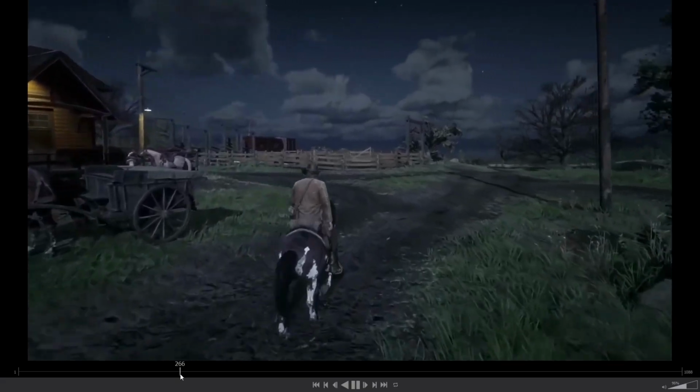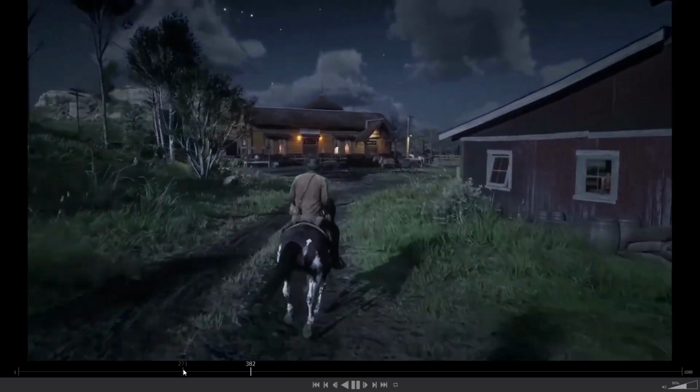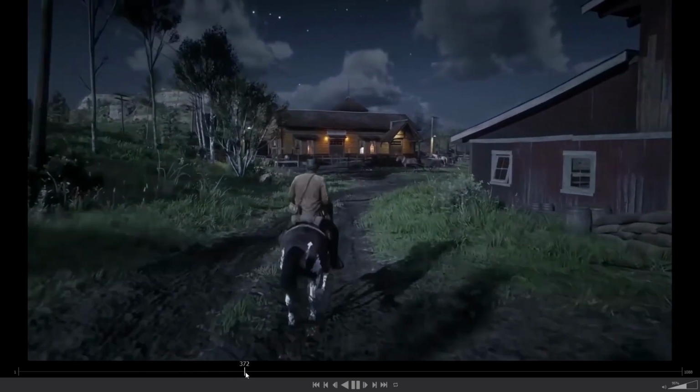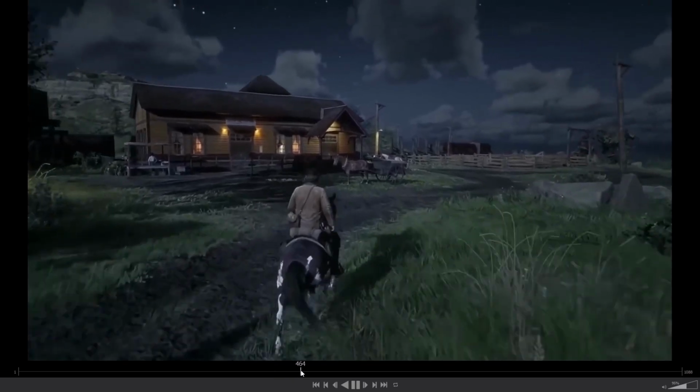Because when you're moving, naturally, not everything is going to move at the exact same time, right? You'll have the up and down of your body, and then the up and down of the arms are going to be offset from that. So if we take a look at him riding here, you can see just how much offset we're getting with the up and down in the arms, and then the up and down of the entire body moving up and down with the horse.